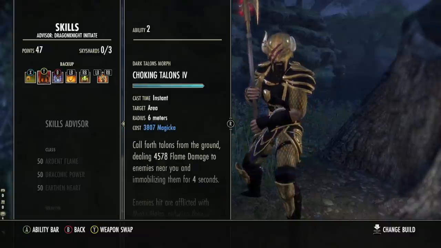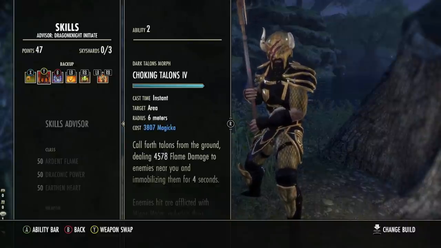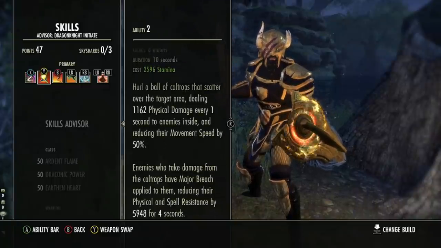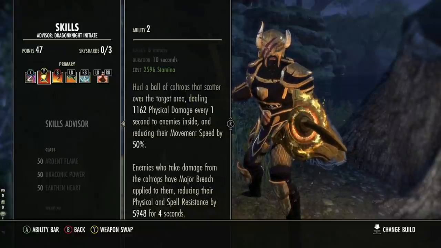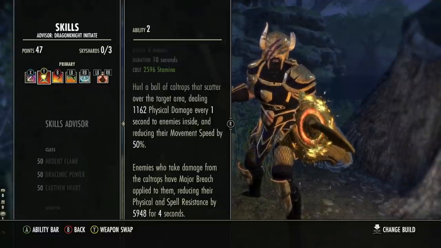In terms of the back bar, again, you could drop a skill and slot Choking Talons. It's not 100% necessary because you're already using Caltrops, which is going to give a huge snare. So you're going to reduce movement speed by 50% of the enemies. That can often be enough to deal with a group of enemies. As long as you're chaining onto your Caltrops and then they're snared, that's usually enough.